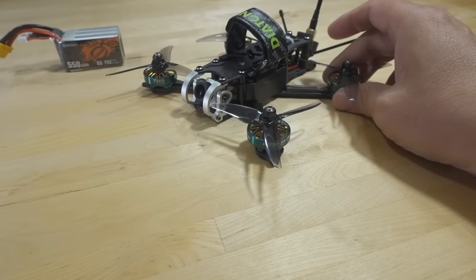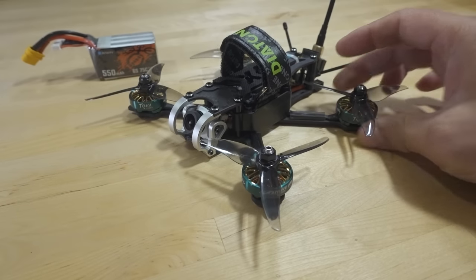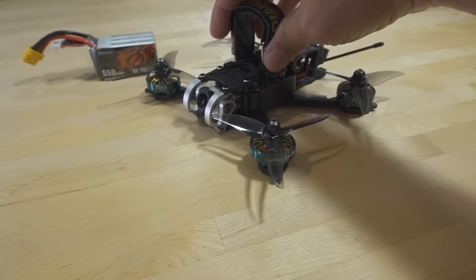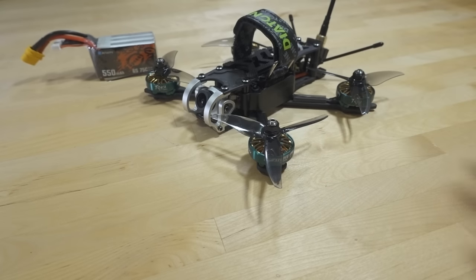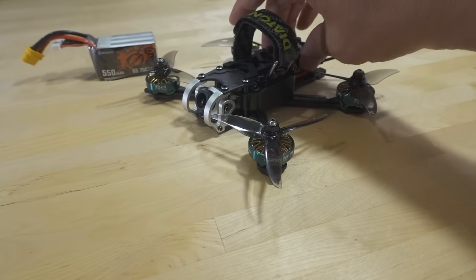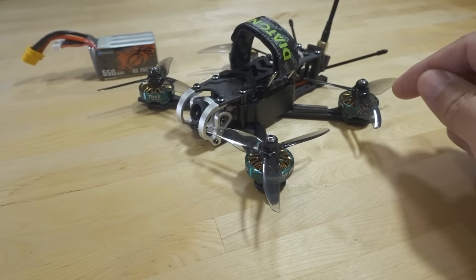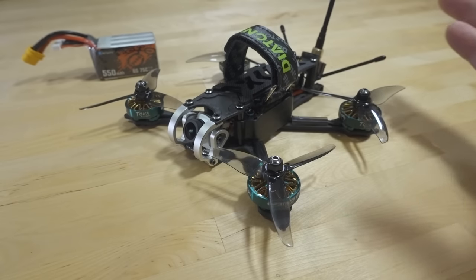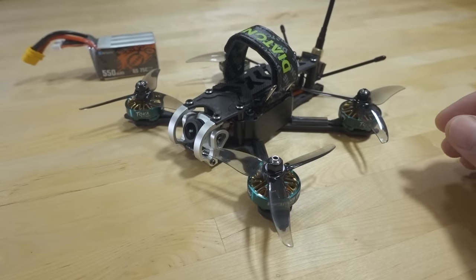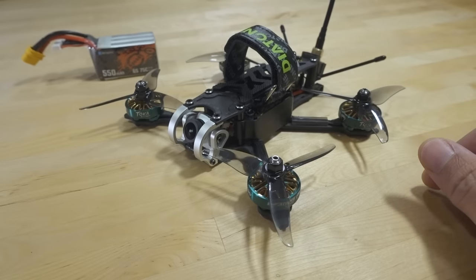This is something I've been discussing with some of these bind-and-fly manufacturers — they often ask about a lot of people complaining about having to meet the so-called arbitrary 250 gram limit. Manufacturers need to make quads, especially in this micro class of like three to four inch, that can come in under 250 grams all-up weight. Which is not that easy to meet — you have to do a lot of things in the design to meet that.